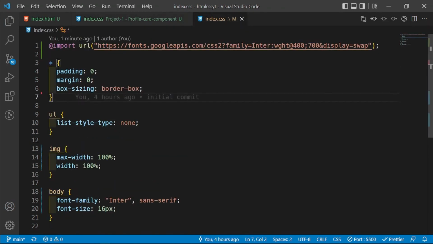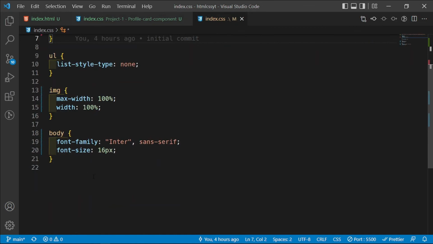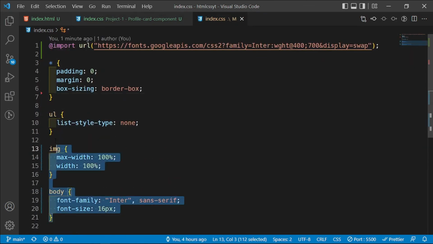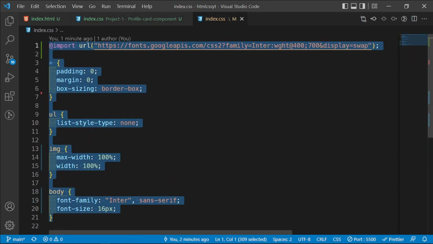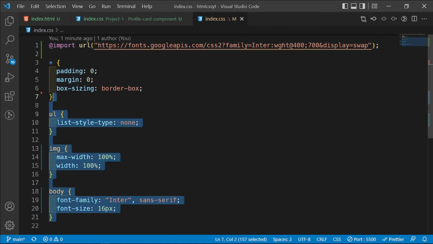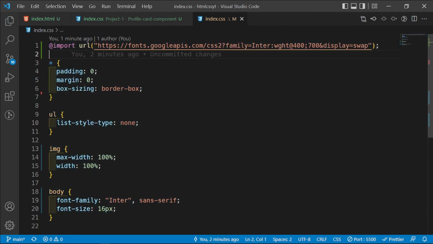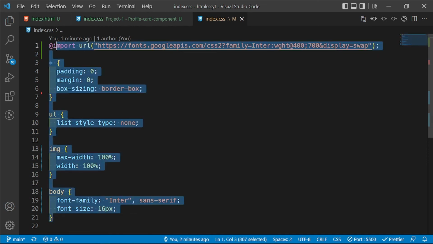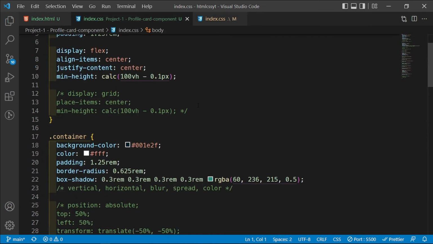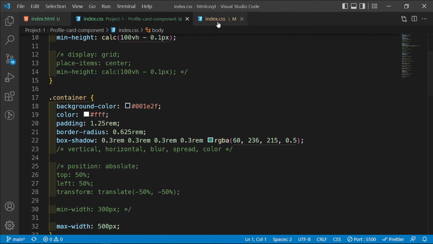That's the reason why I wanted to have this in a separate file, because we are going to be reusing these styles in all the projects. Rather than having to repeat this every single time, I just want to have them in a separate CSS file, and then I can just link the CSS file in the head of my HTML. So that is going to be the first project complete.